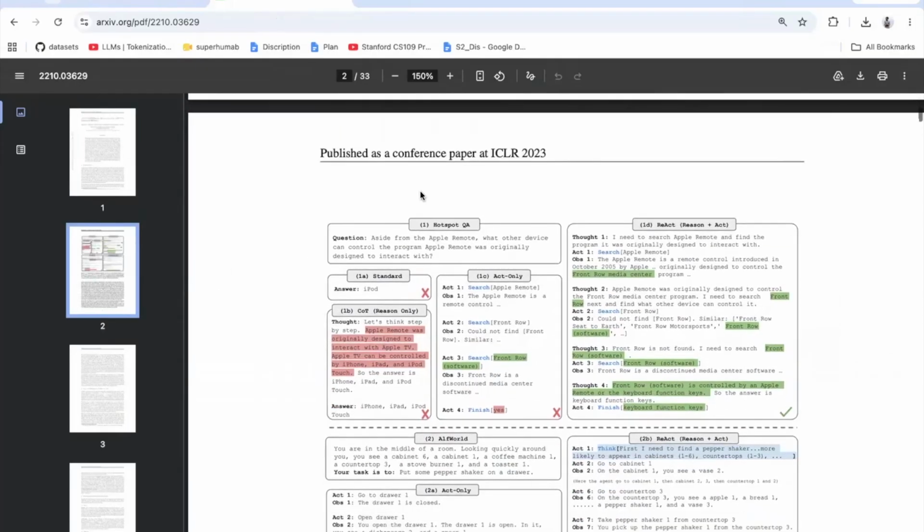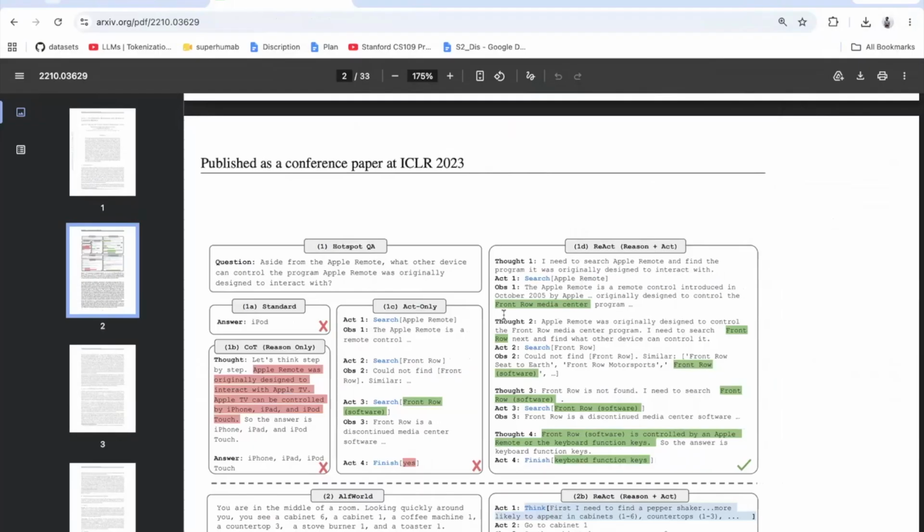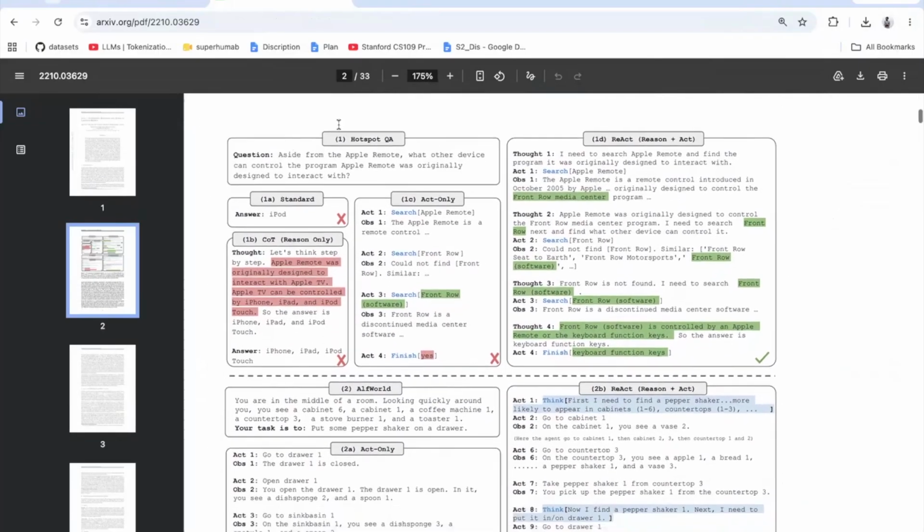And how does this work? They introduced very nicely how you can use ReAct instead of just getting the answer directly. They use a simple question about an Apple remote, a slightly tricky question. At the start, it gave me some random thing, like the remote is a thing. And then they asked it to act only.